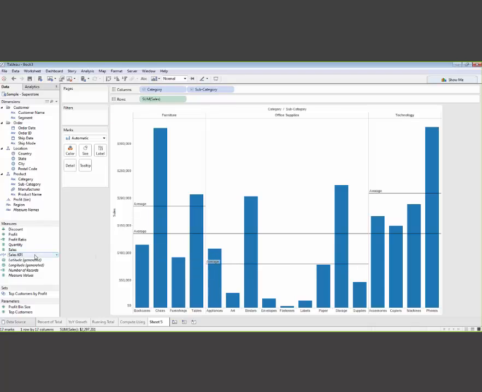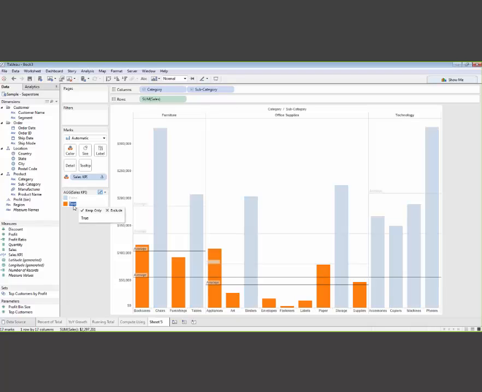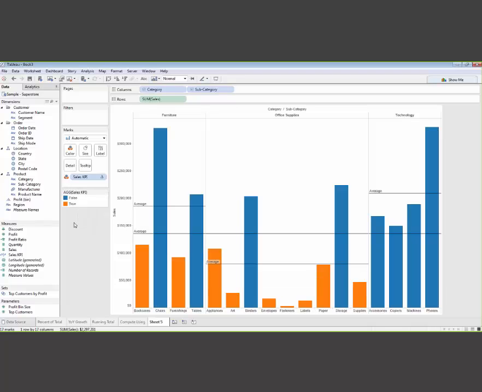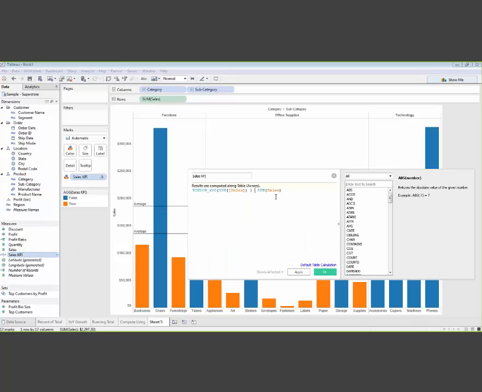So when I select OK, notice on the left-hand side of the screen here, we have that Sales KPI, and then we have that true-false notifier next to it, telling us that it is just a Boolean calculation. I'm going to drag that out to the Color shelf. The very first thing we can see here is that our true values, which is actually where they're below the average, let's actually just switch the syntax there.